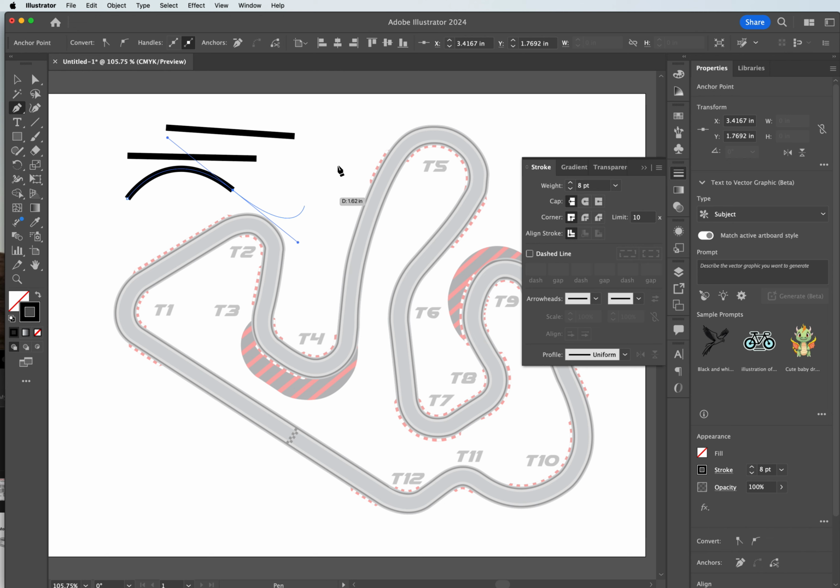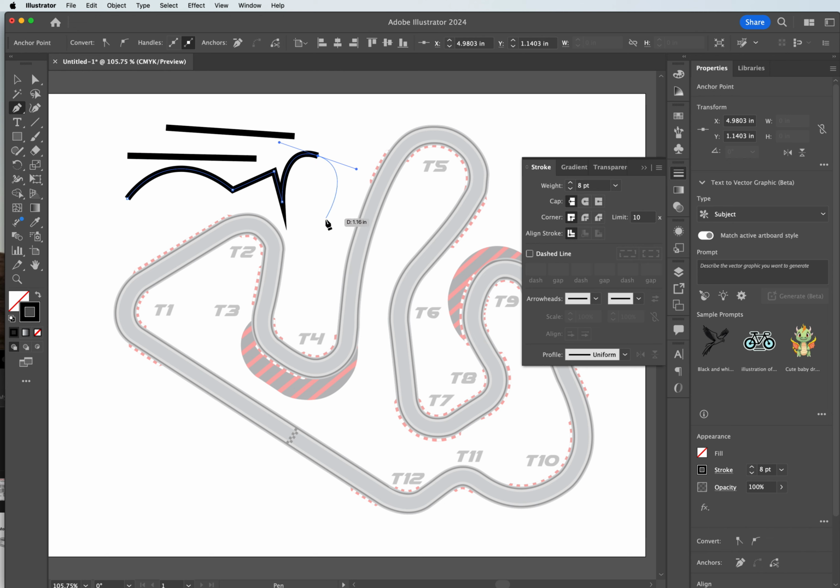I can either continue with the curve, or, if I want to continue the curve, I just move to a new area, click a point, and we see that curve continue. Or if I hit Command or Control Z to step back, rather than maintaining the curve, I can click on the last anchor point I just made and then go into creating a straight line. And I can do a combination of curved and straight lines to build out what I'm trying to create.